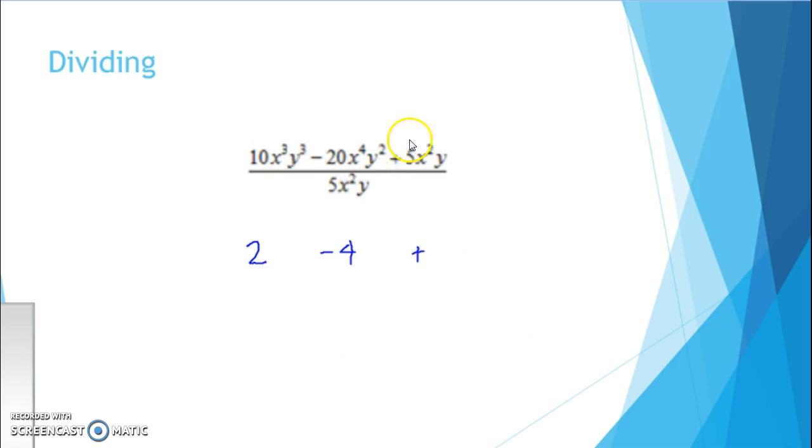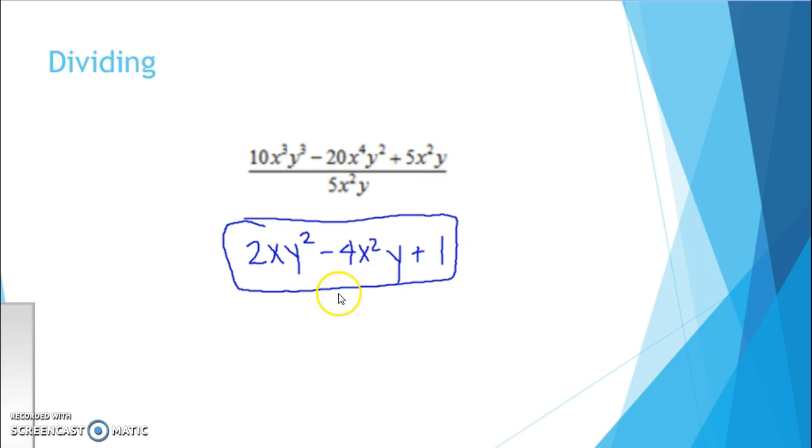Then to divide variables, we subtract exponents. So x cubed divided by x squared, 3 minus 2 is just 1. And then y cubed divided by y, 3 minus 1 is 2, so y squared. 4 minus 2 is 2. And 2 minus 1 is 1, and then 2 minus 2 is 0, so the y's cancel, so I'm just left with that 1. All right, I started with 3 terms on top, so I've got to end with 3 terms in my answer. So anytime you're dividing by a monomial, so just one term, you just divide like normal, and you divide all of your terms. However many you start with is how many you should end with.